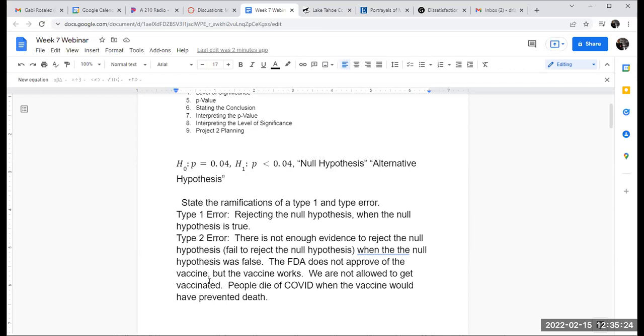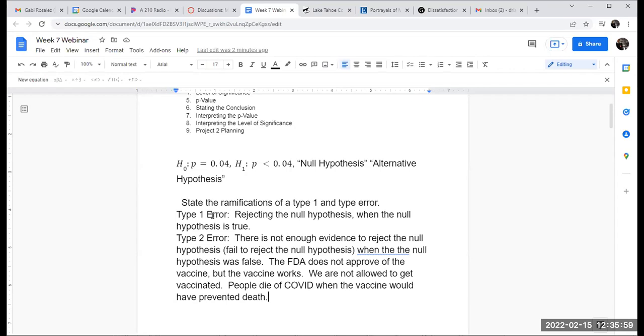So is there ever enough evidence to say the alternative hypothesis is true? Never in this class. But if you have not even 1 in a quintillion chance of being wrong, then that's enough to stake your life on it. Some of you probably don't even know what the word quintillion means. But that's what we're talking about for the COVID vaccine. When you have that kind of big sample size, it's so big that you don't even know that number. Okay, so that kind of stuff happens.